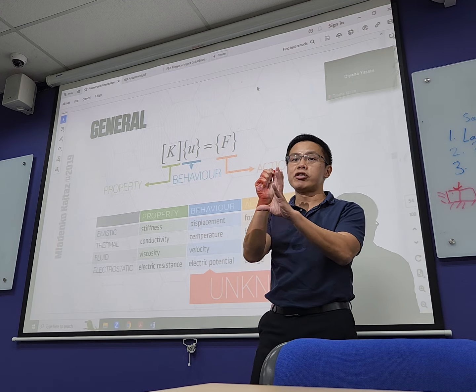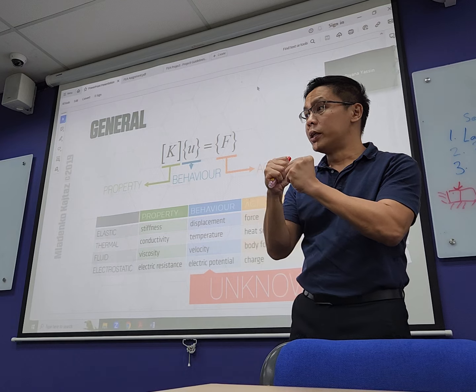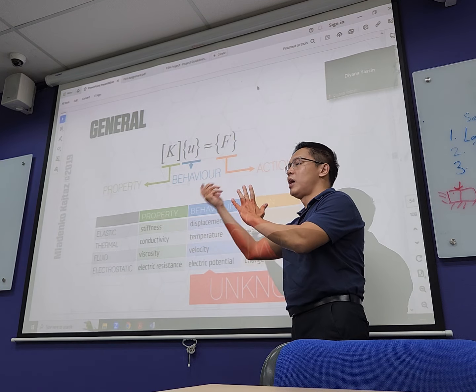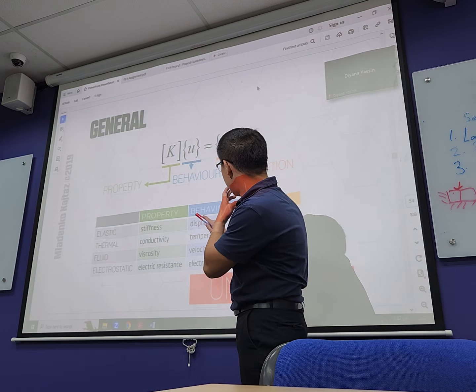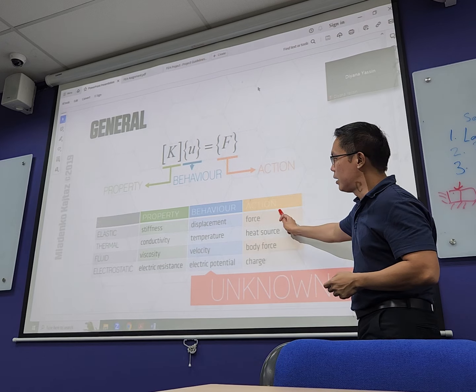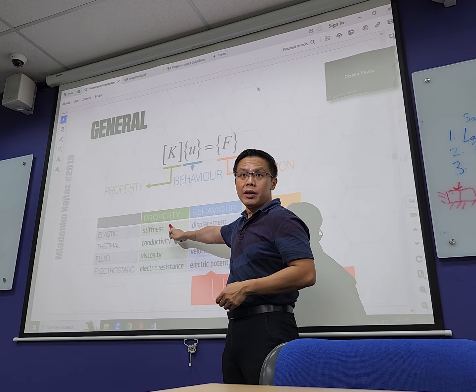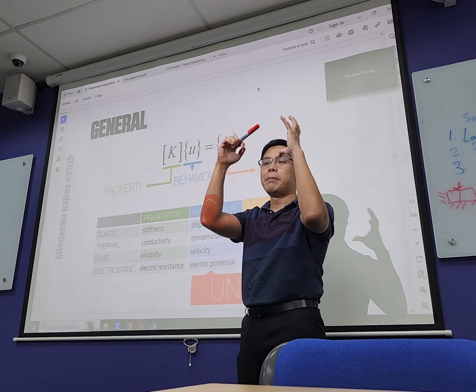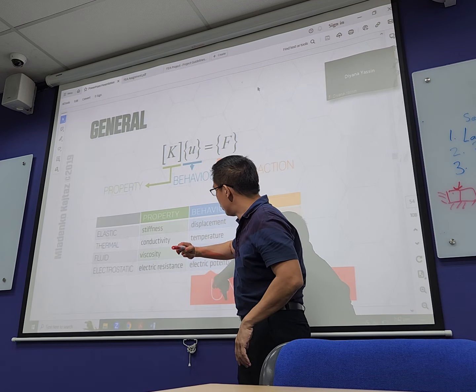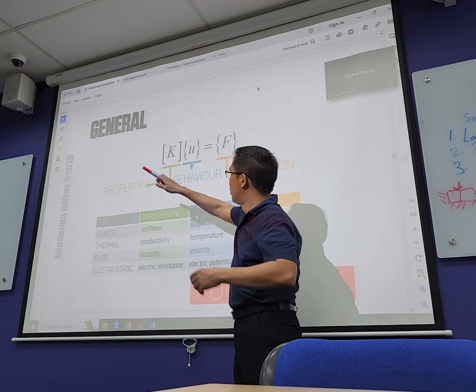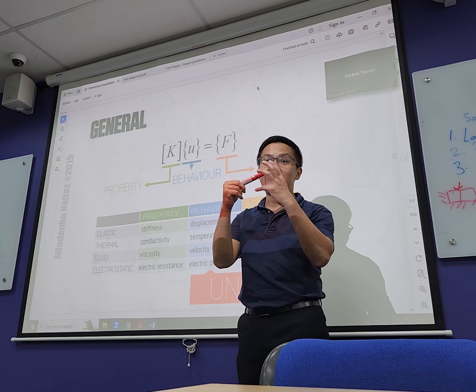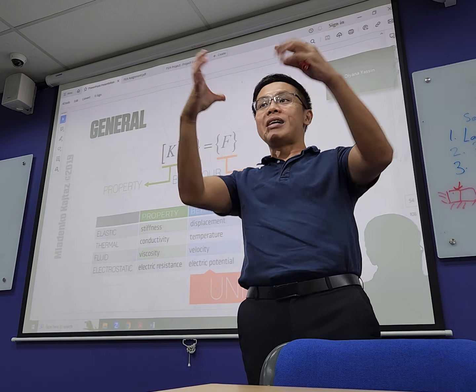The difference is, imagine I'm doing a force and stress model, just displacement and force. Then my property depends on the stiffness. If it's thermodynamics, you use the same model, but your K will be based on your conductivity, that is, how fast heat moves through your model.